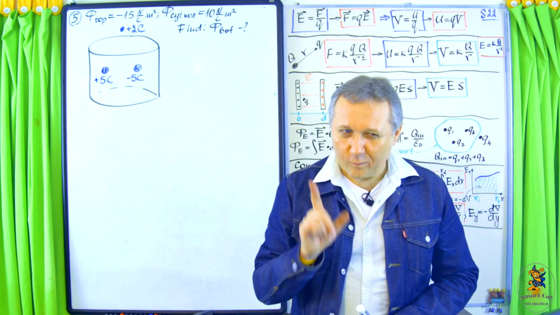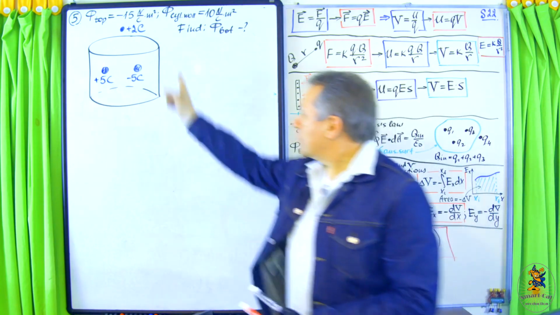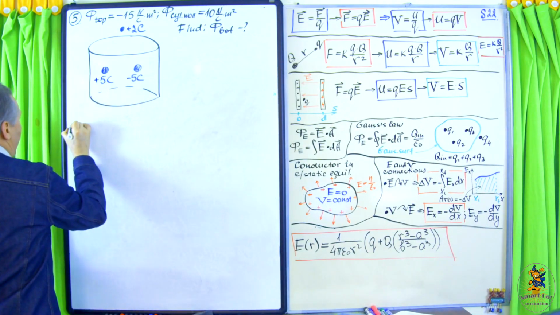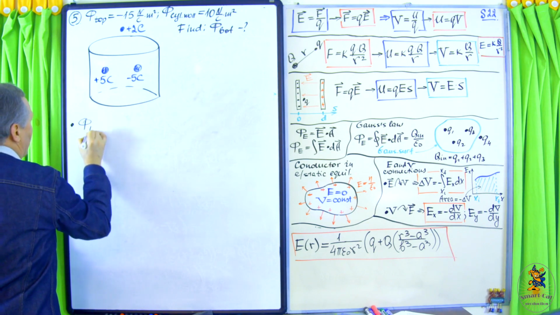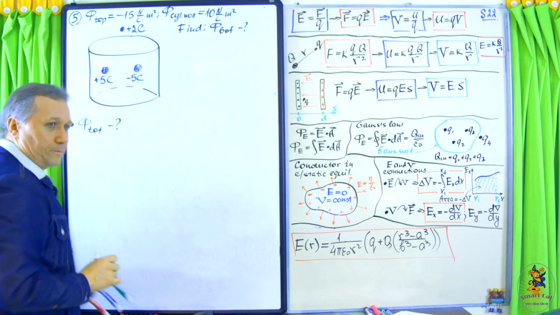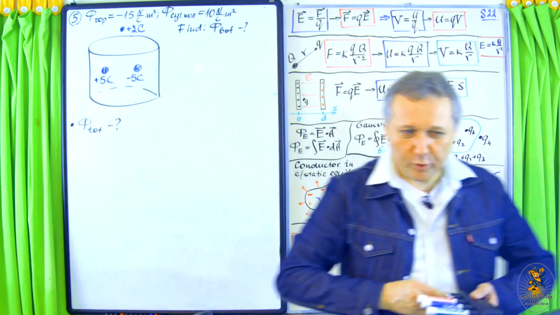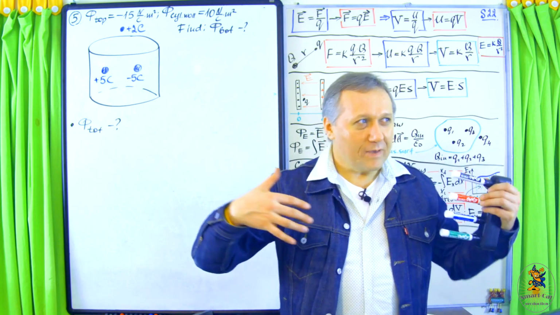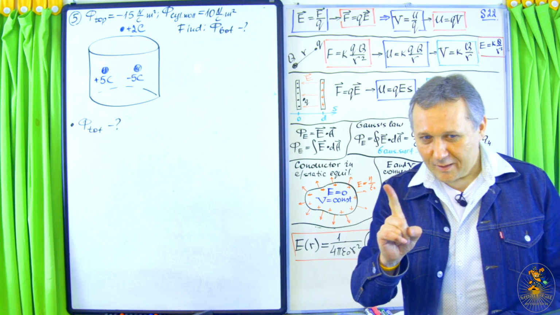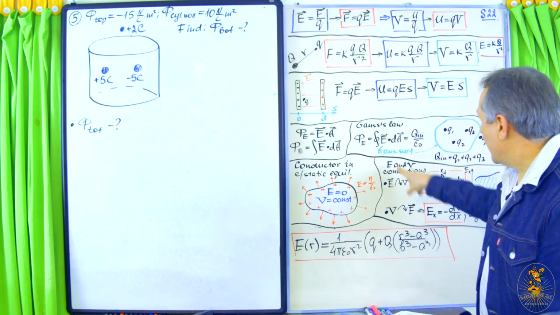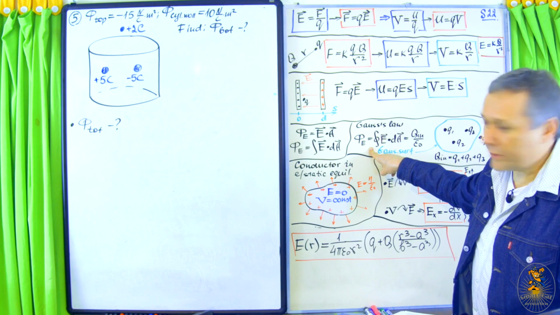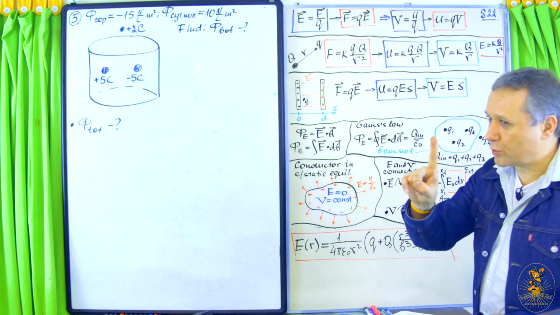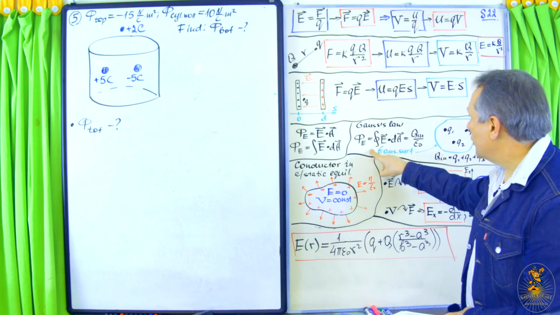Can you tell me what will be the total flux through the whole cylinder? So first, what's the total flux? At this point, you should not be guessing; you should be able to give an answer with a justification. Gauss's law. Look at Gauss's law. Would it be negative 10? Easier. Look, what do we have in Gauss's law?